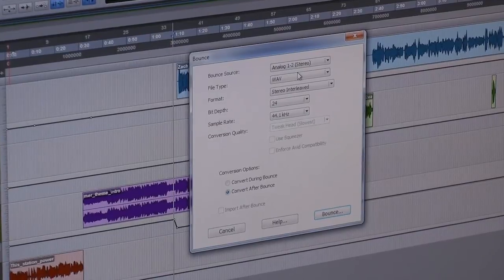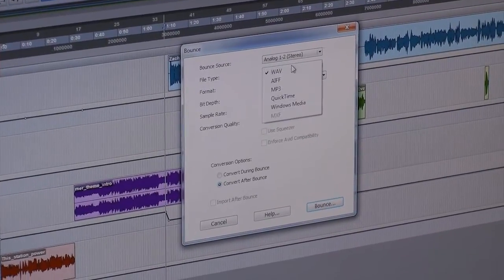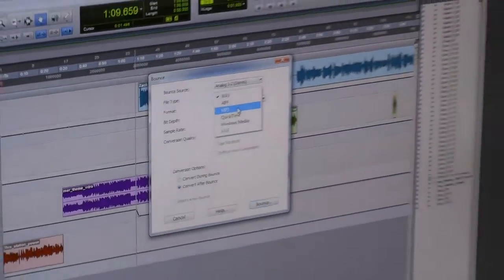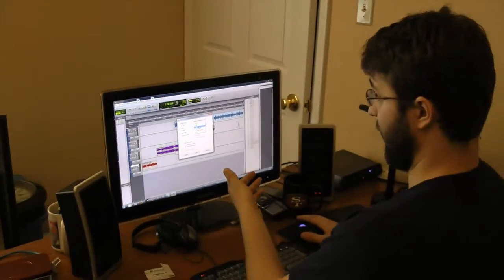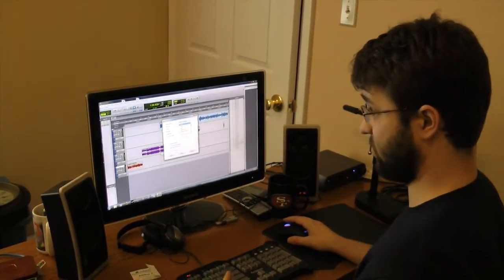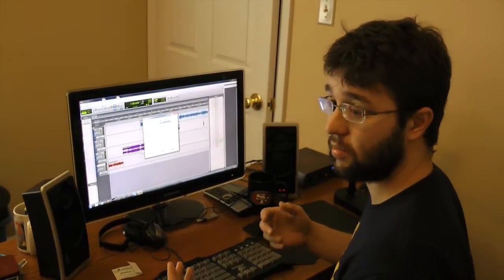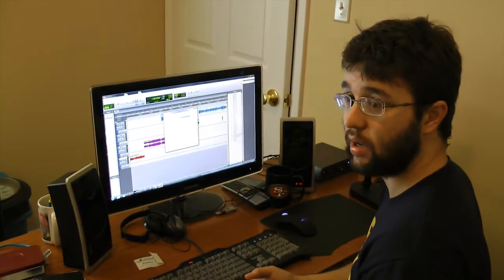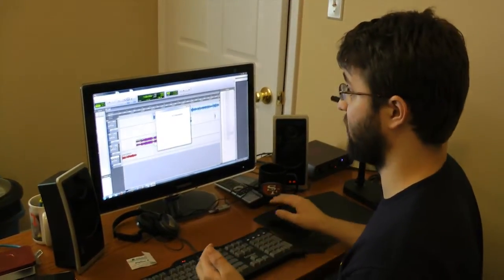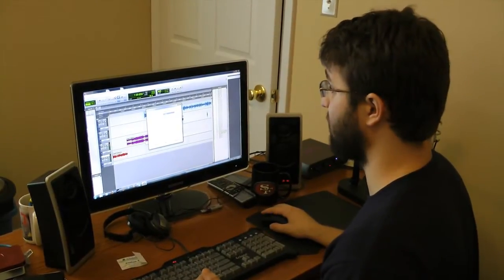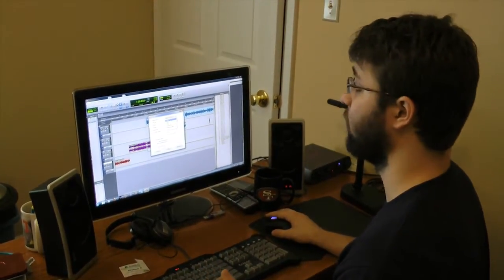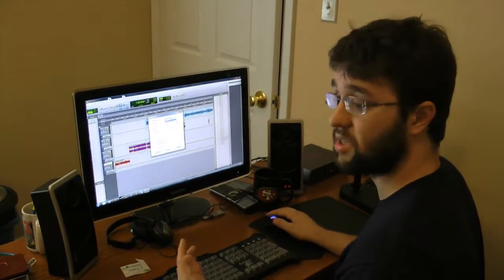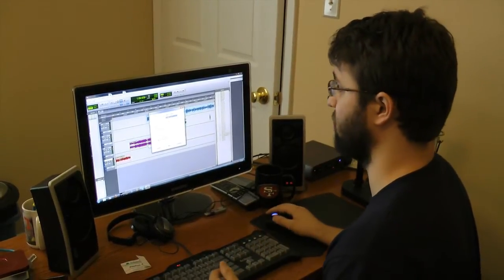I would always encourage you to do file type as a WAV. Well, it depends how you're wanting to release it. I convert it to MP3 in a different program. You can actually do it as an MP3 here, which might save you a step. But I like to convert the WAV file to MP3 through iTunes, so that I can add album art and ID tags and all that. If you're not going to worry about that, then you can do the MP3 process here. But until you actually convert it to an MP3, I would keep it in WAV format as much as possible, because you want that uncompressed sound and you won't lose audio quality.